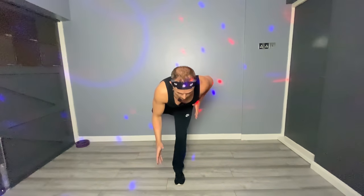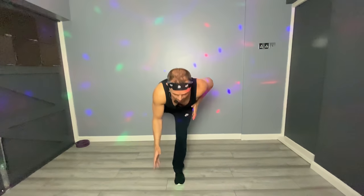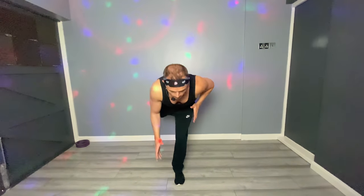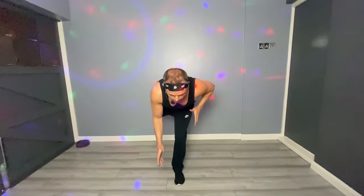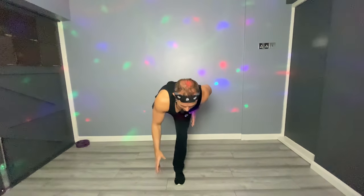Okay, you got eight more like that. It's a great movement, a single leg deadlift for the gluteals and those hamstrings around the back of the body. Okay, you got four more here. Maybe a little deeper when you got it. That was 16 reps. You change it over to the other leg now.